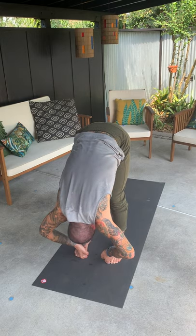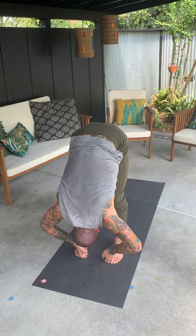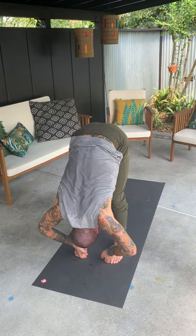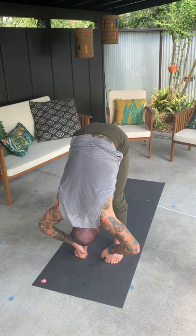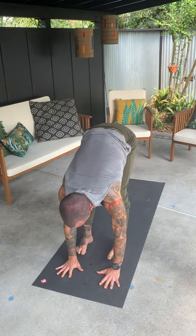Without shrugging your shoulders up towards your ears, right? Long through the neck here. Like I like to say in the studio, confident turtle. Come out of the shell here for three, two, one. Awesome. Release the big toes. Hands into the mat. Right into crow pose here, right?